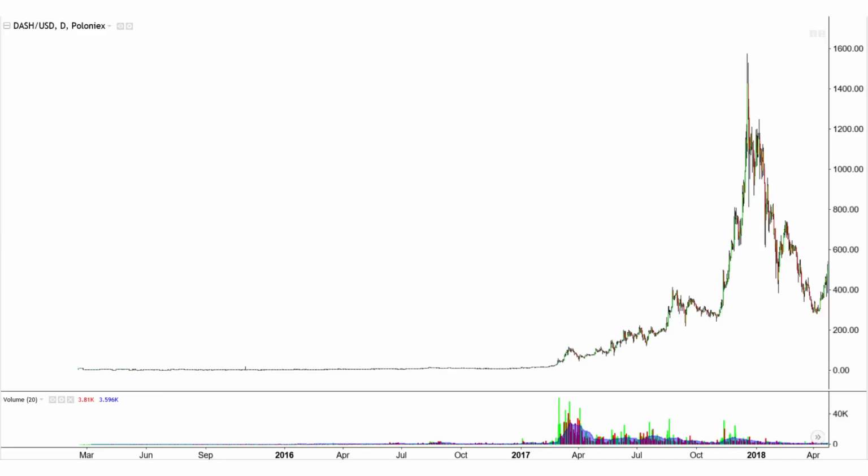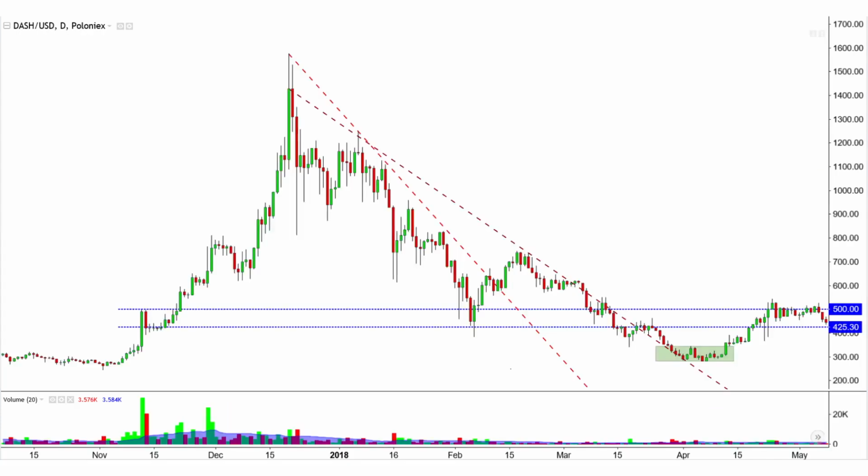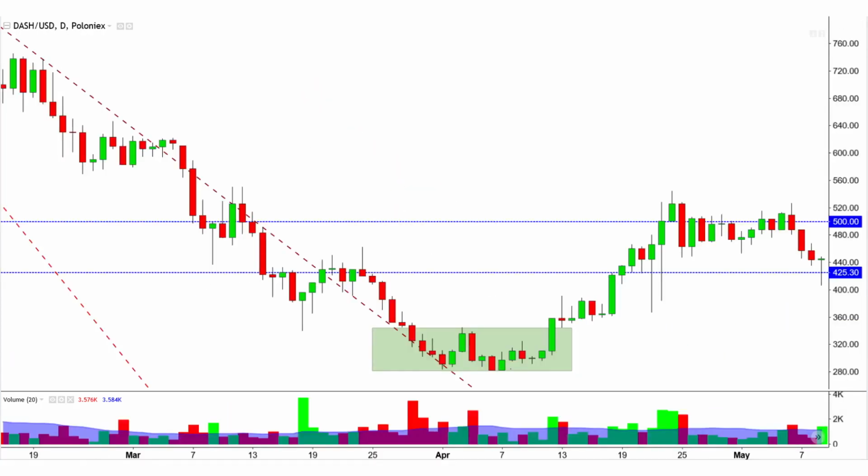After the famous cryptocurrency crash of 2017-2018, a compact double bottom highlights potential for a stable uptrend. However, it is important to consider the 500 to 425 range, offering a first obstacle even after the main downtrend lines were surpassed.